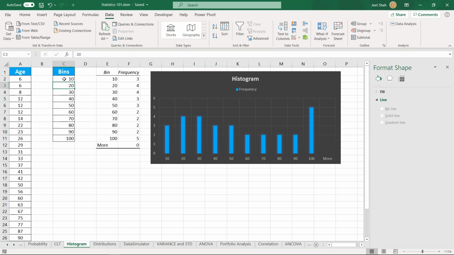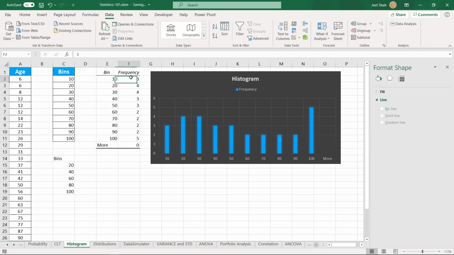All I've done is written out the different groups I want. Suppose I wanted groups of 20, I could have made bins of 20. I can start with 20 and just do plus 20 from there, right? I can do it this way also. Now I'll have groups of 20 each. So let's go with this one for now. Now, how do you categorize all this within these bins? One thing is you can do formulas and just do a COUNTIF: count if less than 10, less than 20, and so on.